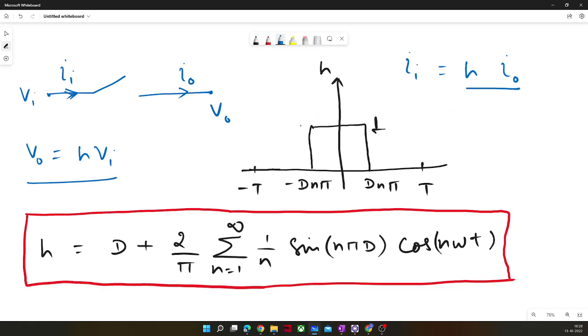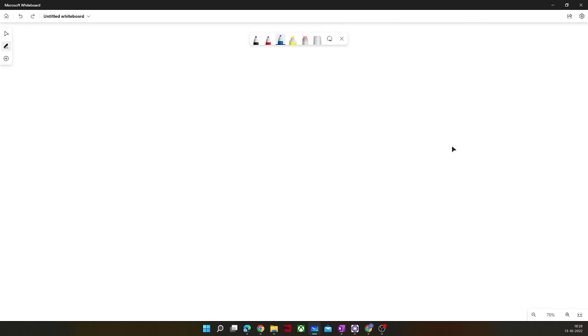So if any switch is connected anywhere, just by seeing the input, we can write the output with the relation of this switching function, this H, right? This switching function is very important, and you will know why it is so important. It simplifies all the expressions and all the working operations of all the switch kind of things. Because in power electronics, only switches are there with which we deal, right? So let me take an example and then we will conclude for the day.